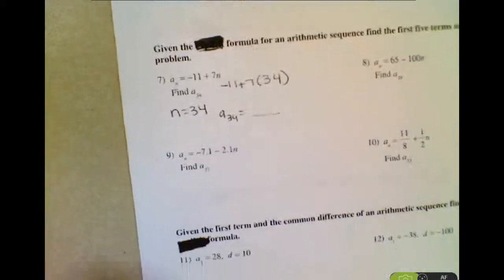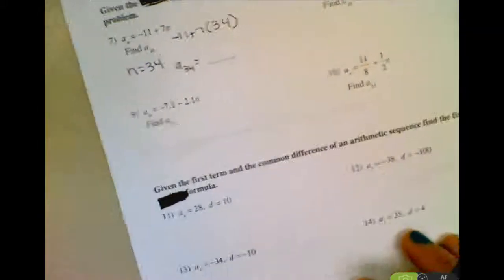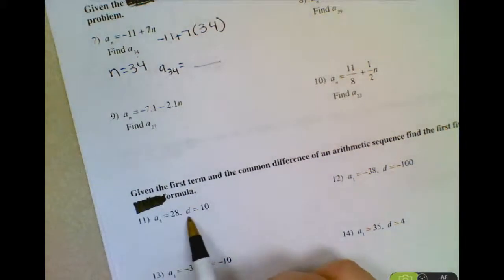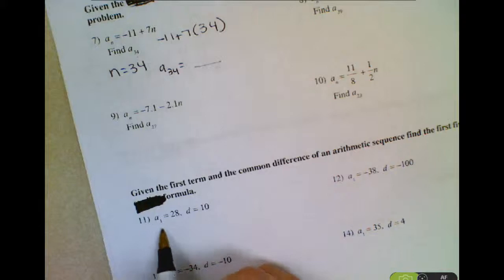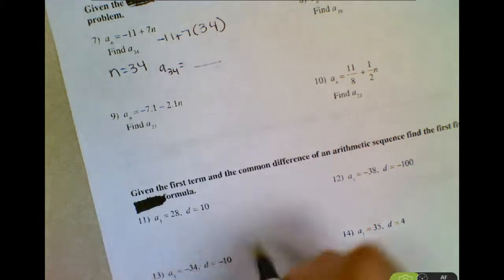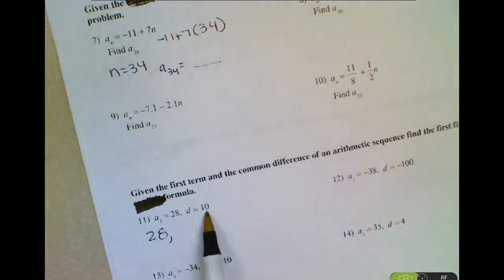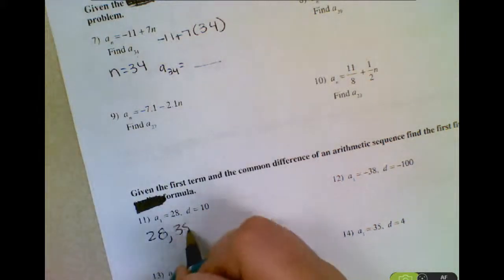Okay. So now for the last section, your D is whatever you're adding or subtracting the numbers by. So this is saying that our first term in our sequence is 28. Notice this is positive, so that means we're going to add, and we're just going to add to the previous term. So if this starts at 28, we need to add 10. 28 plus 10 is 38.